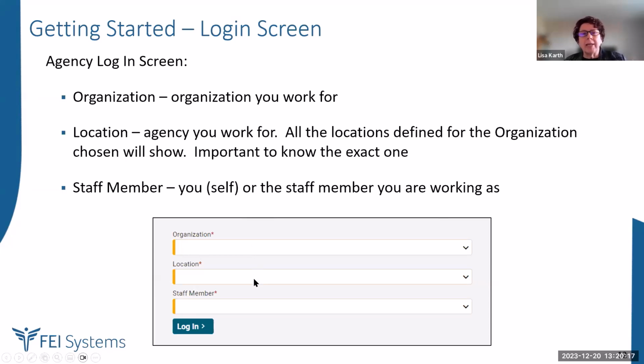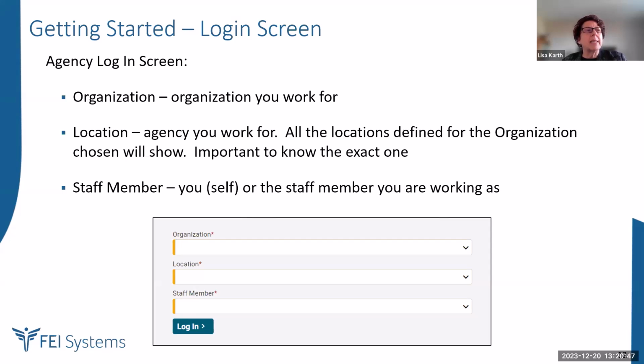Now, Evergreen does a lot of narrowing down of things for you. So once you've selected your organization, when it comes to locations, it's only going to allow you to select a location that's aligned with the organization. Evergreen has a lot of guardrails in there to help make sure you can do things correctly the first time.